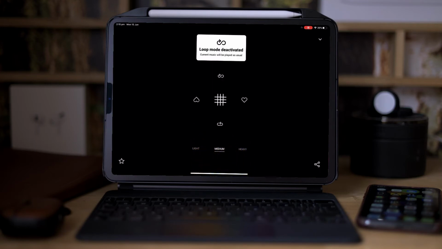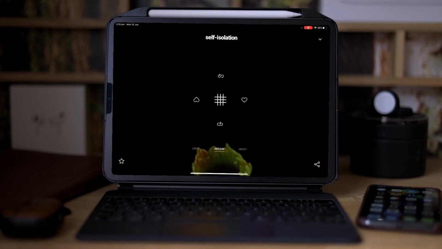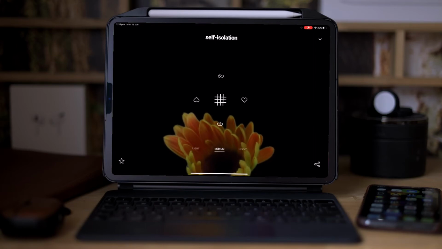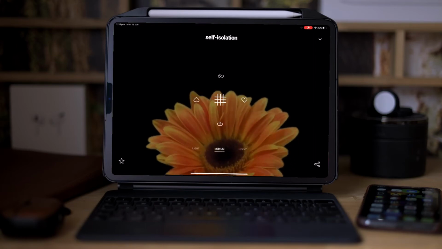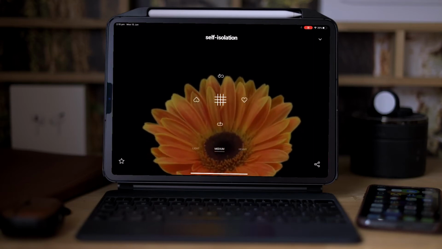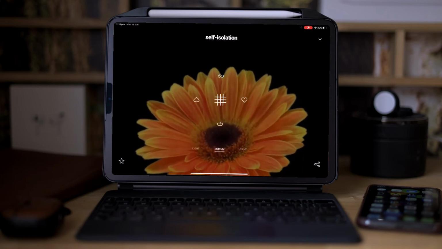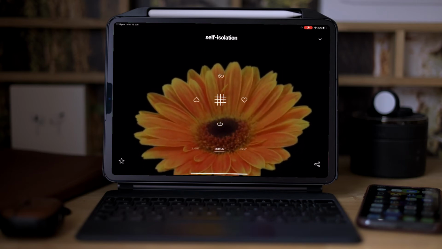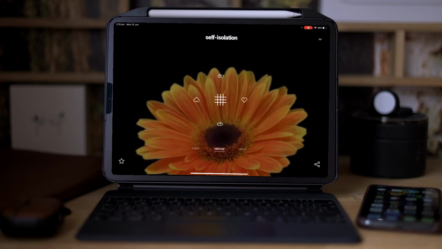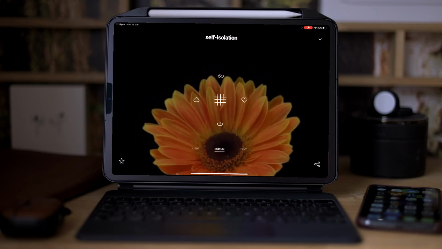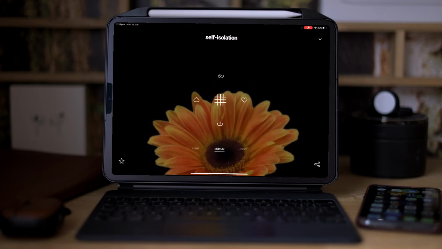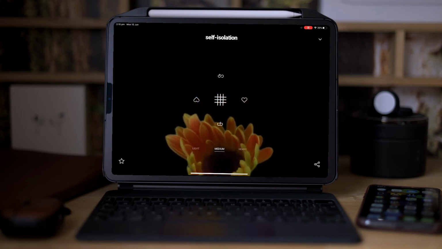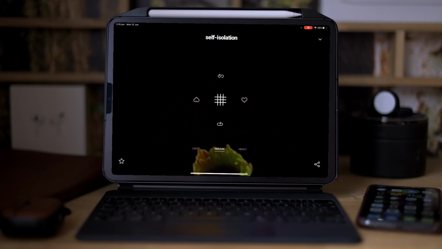But for me, what's good about this? I don't like music that has lyrics for working, for background noise, should we say. And also, it distracts me even if I'm listening to an album, say, with no lyrics. I might like track 4, hate track 5, blah, blah, blah. And what I want to do is I will want to skip or repeat. And that takes me away from what I'm doing. With this, there is none of that cognitive load.